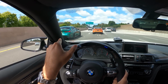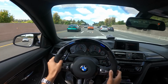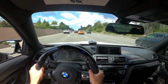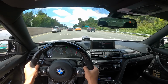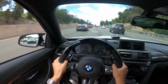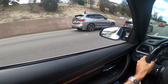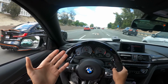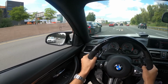I love the green on this F or G80 M3, and then also the orange. This orange one's X-Drive. Whoa, that is loud. It's not every day you see an SUV moving like that, huh? Jesus.